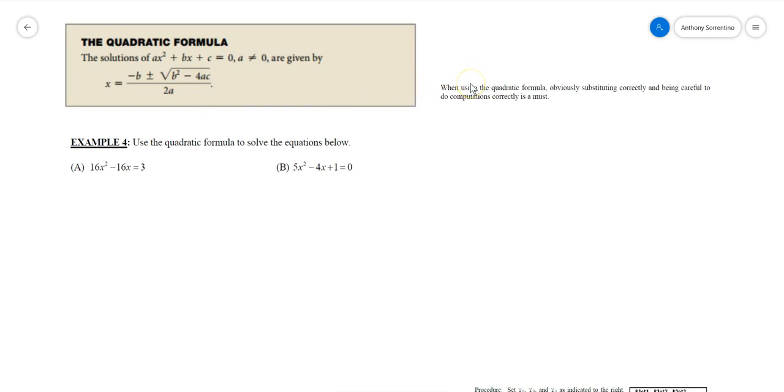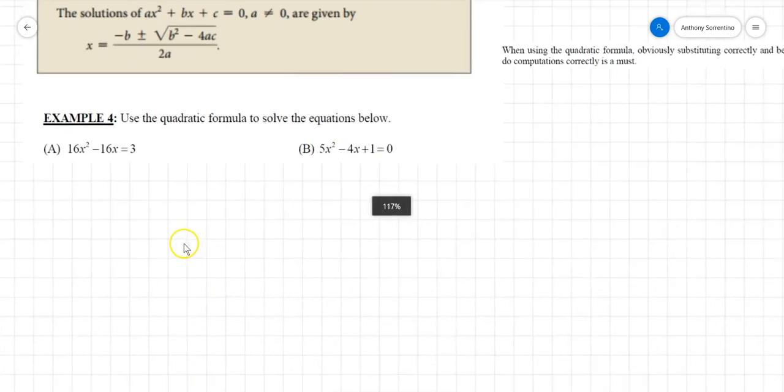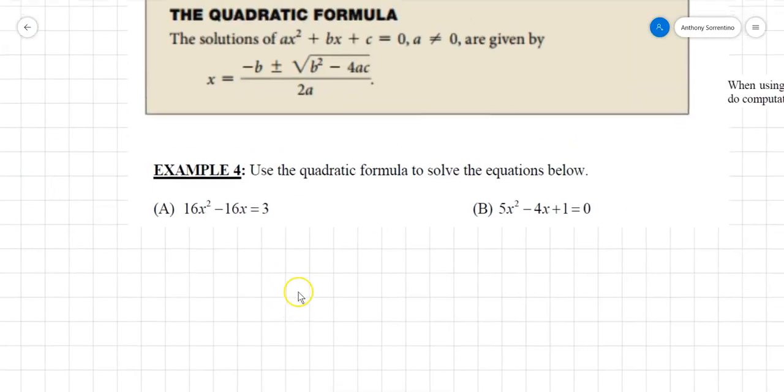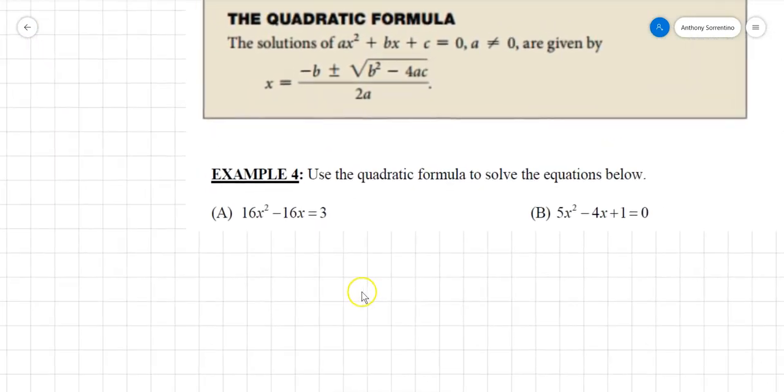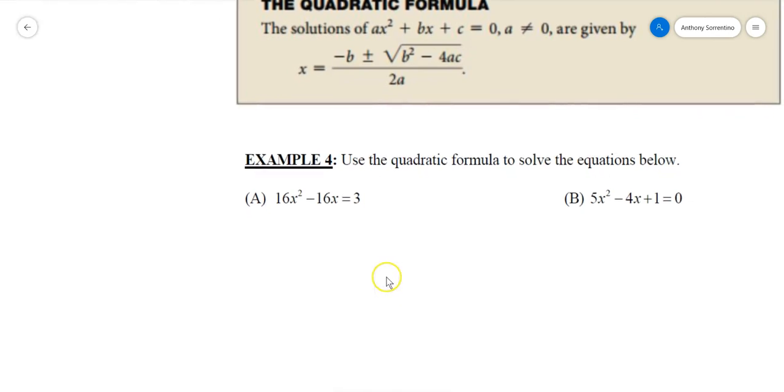So let's see how we use the quadratic formula here. Again, it's a little bit more straightforward. It's a little bit less time intensive. It's a really nice thing to use. So when I look at part A, let's focus a little bit more on part A here. Keep the formula hopefully in mind. I don't have an equation set equal to 0. So the very first thing I have to do is set the equation equal to 0. So I'm going to subtract 3 from both sides.